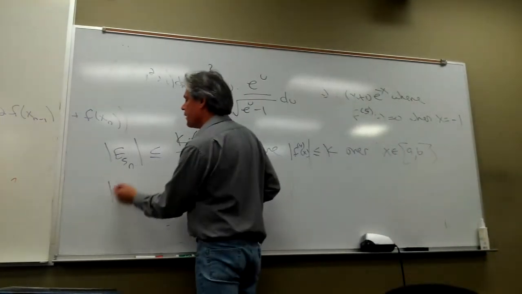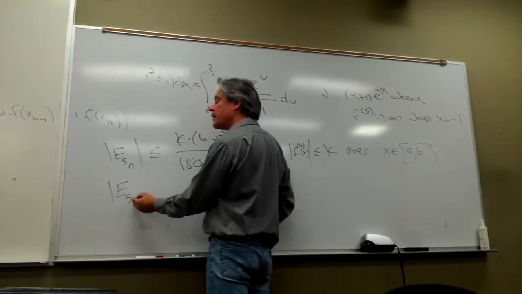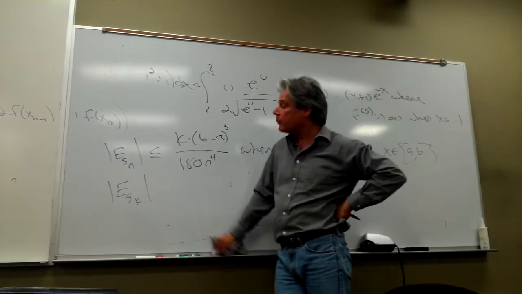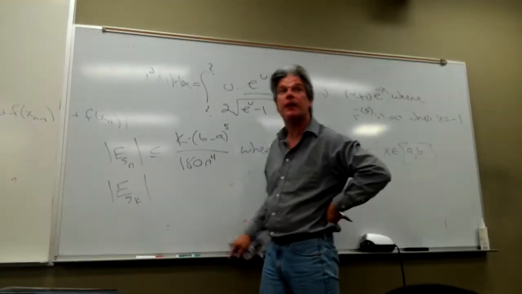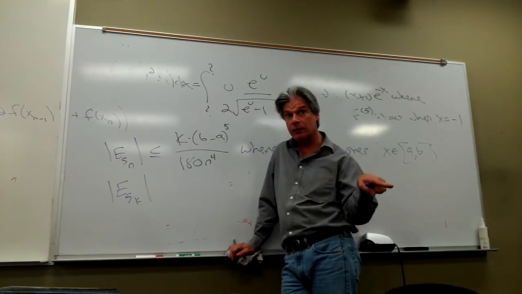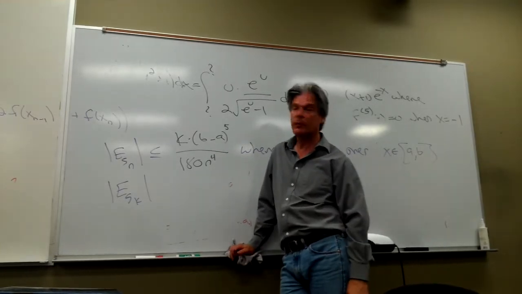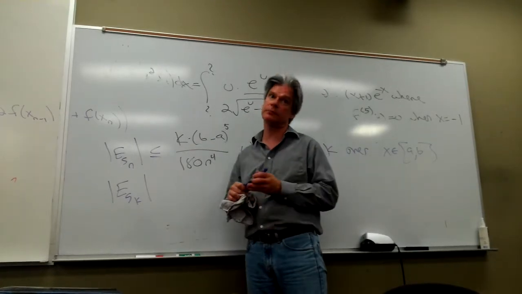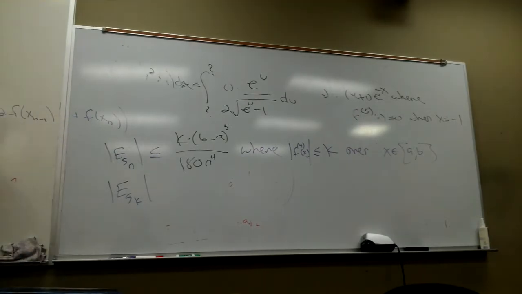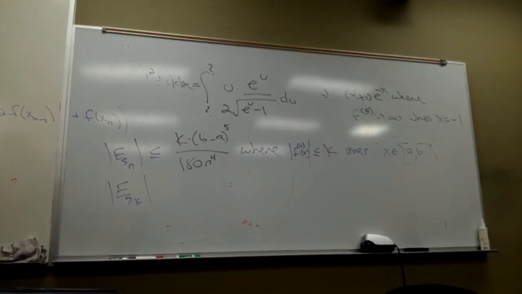Like, for example, the error in using Simpson's rule with K subdivisions, I think that K is different than that K. Because this is being used as a subscript for S, it really refers to how many subdivisions I have of the integral from A to B in using Simpson's rule. So these K's are definitely not the same. Oh, so I mistook your S as a G, and on the quiz I put E of G of N. Don't worry. I'll figure it out.